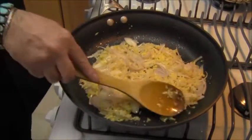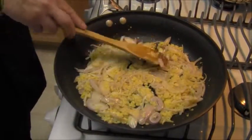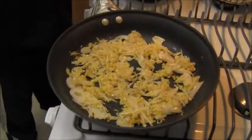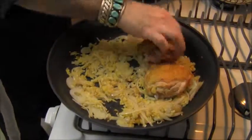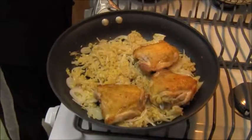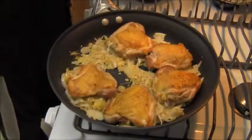Okay, I want to get all the ingredients soft. And then I'm going to put the chicken back in there. Now, I'm going to add the chicken thighs back into the mix. There we go. This time, flesh side down. We're on medium-high heat here. Okay, get those in there. Get them nice and stirred through there.